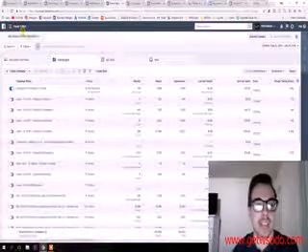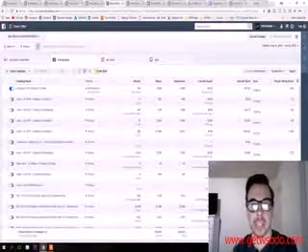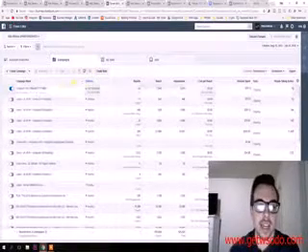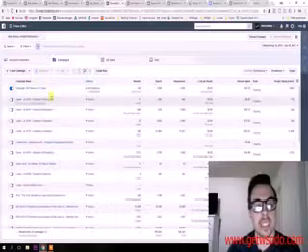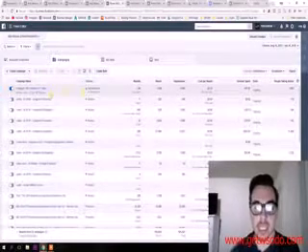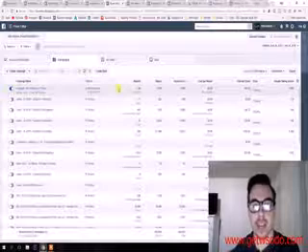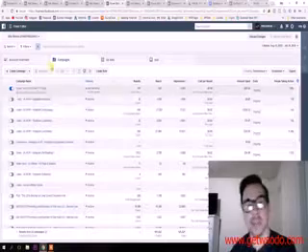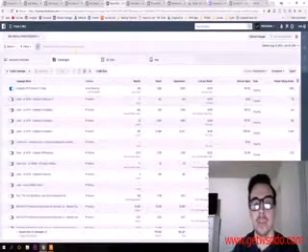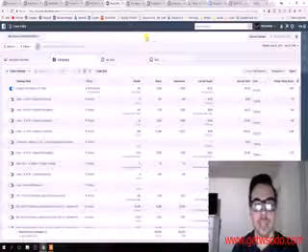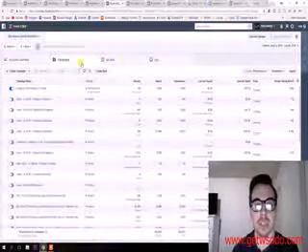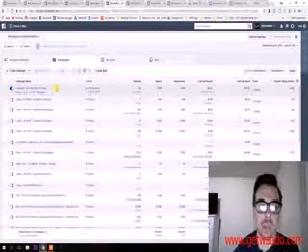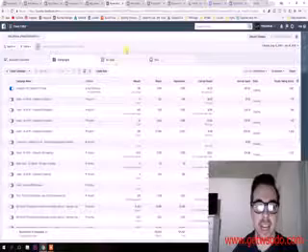But really, the power editor allows you, if you're trying to do a lot of split testing, for example, let's say you create a conversion campaign, so you're going for leads, and you start to figure out that you don't actually want to do conversions, you want to do traffic. Well, in the ads manager, you'd have to remake everything, but in the power editor, you can move it to a new campaign. So that's some abilities you add in the power editor. It's kind of the same concept. It just allows you to edit things more in a bulk fashion. So that's the best way I can explain it.